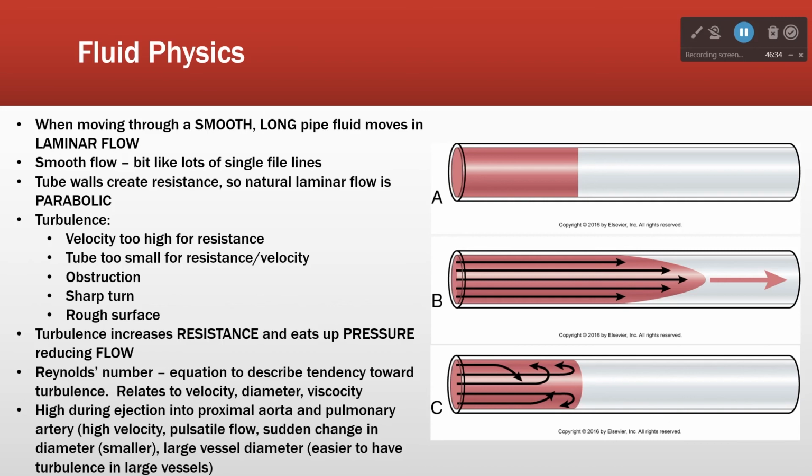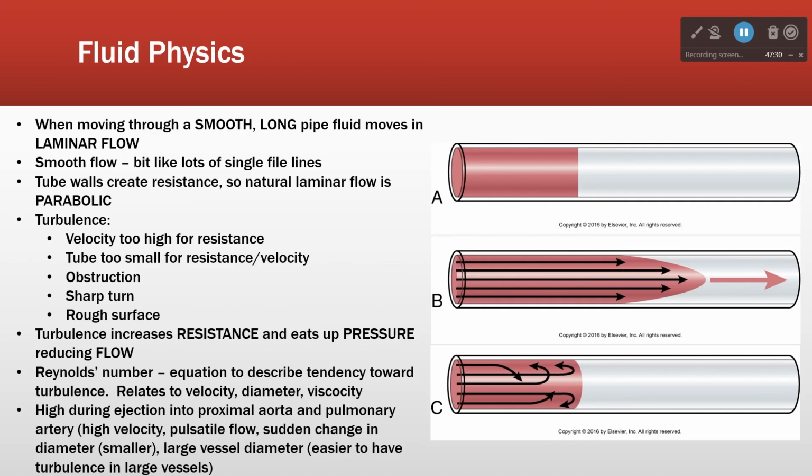Okay? Now, one more bit of characteristic about fluids and pipes. Fluids and pipes can move in two different ways. One is turbulent flow, okay? That's our example C. B is what we call laminar flow. In laminar flow, fluid is able to move with very little resistance from itself. In other words, the way I think about this is when blood is moving like B, it's not bumping into itself and therefore can flow with a lower amount of energy. If we look at example C, here we have blood that's kind of running into itself, and by doing so is increasing resistance. So another thing that causes an increase in resistance in our system is turbulence.